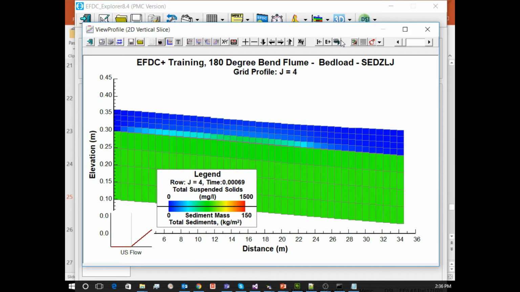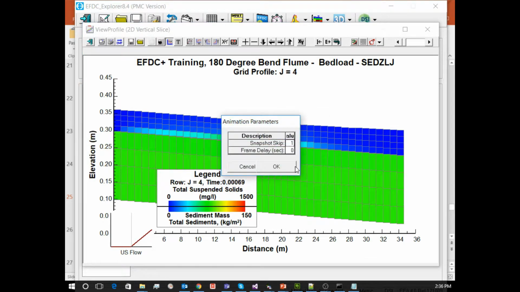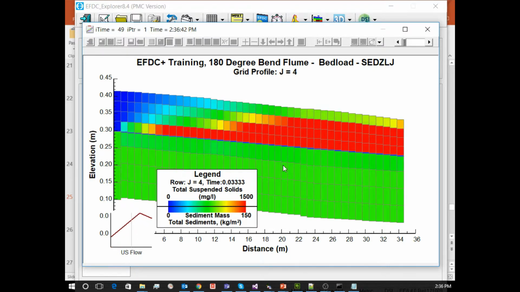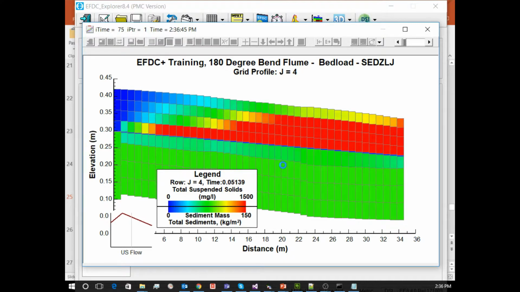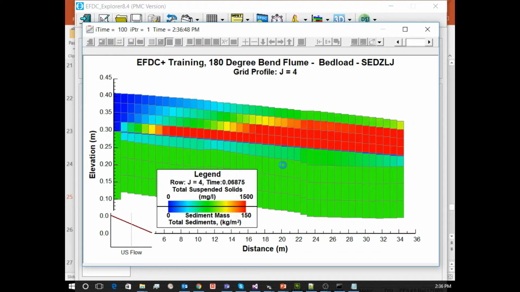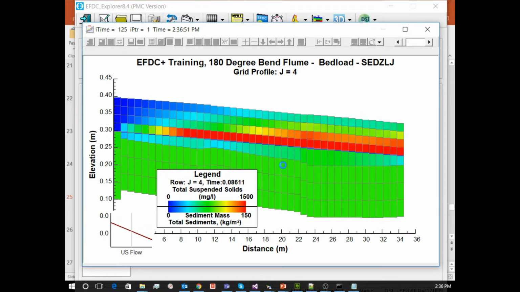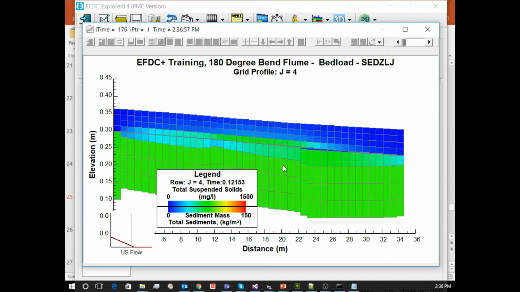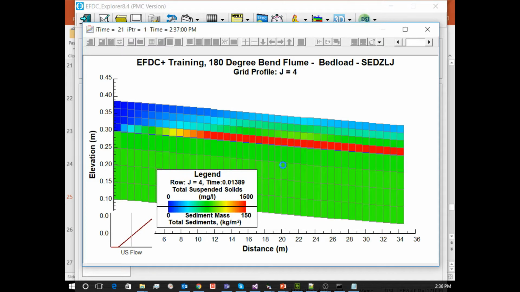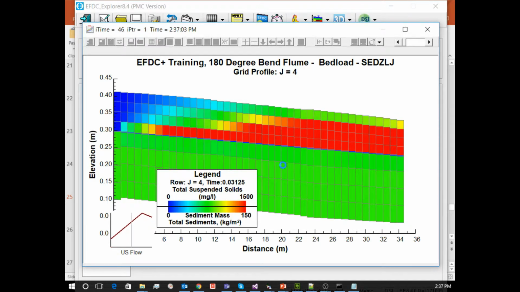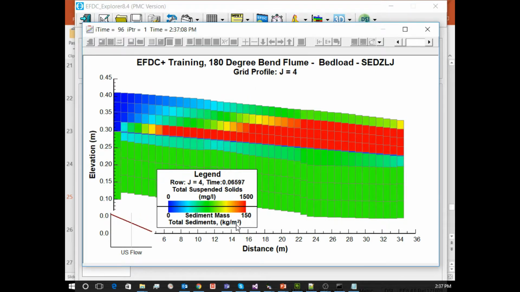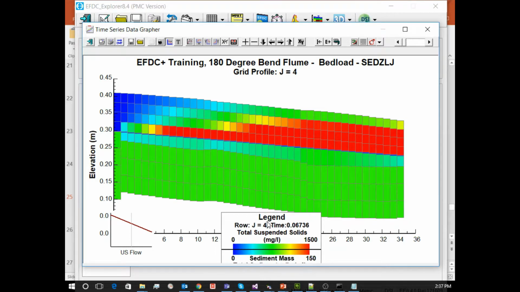But let's turn on the animation now. And what you'll notice now is the bed elevation is not changing. See what's happening to your sediment column. It's still eroding, but now your sediment column is being impacted by erosion and deposition. And interestingly, when you turn off morphology, you get really quite a different behavior in the model. Move this out of the way here. We can look at it by comparing models. And we'll do that here in a second.